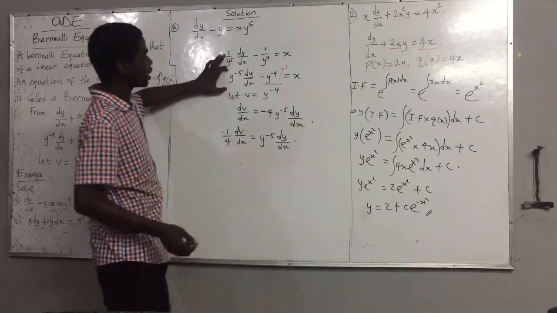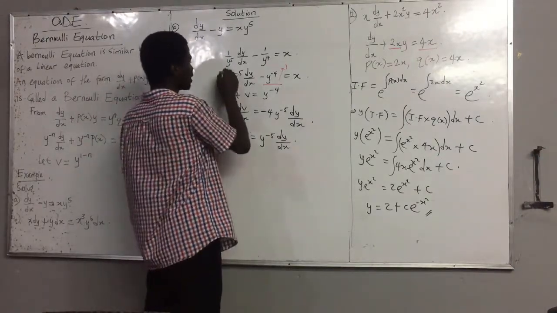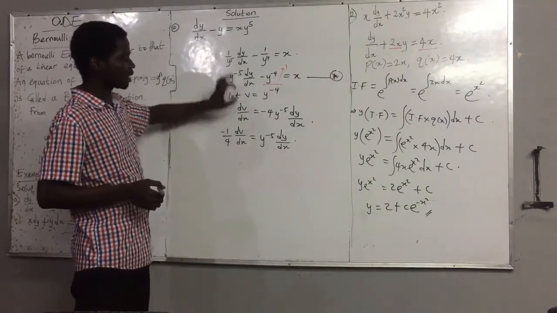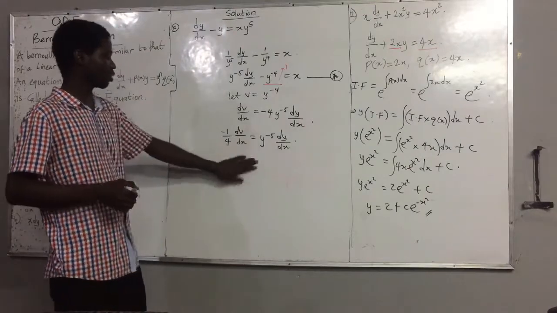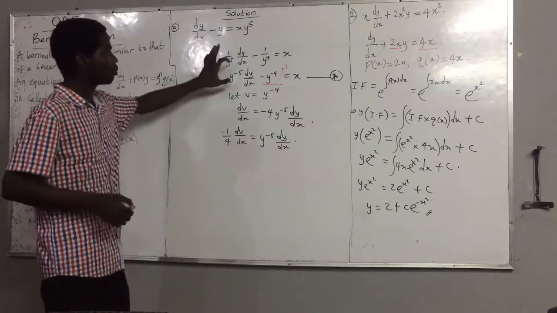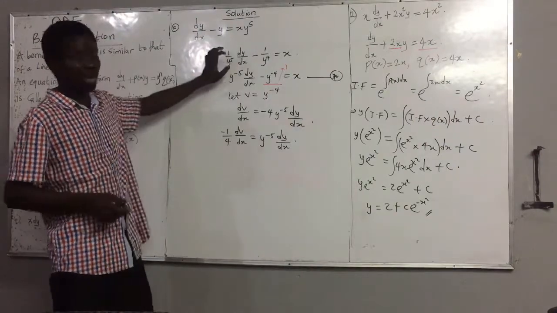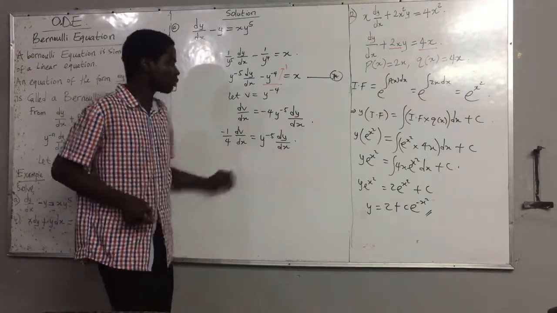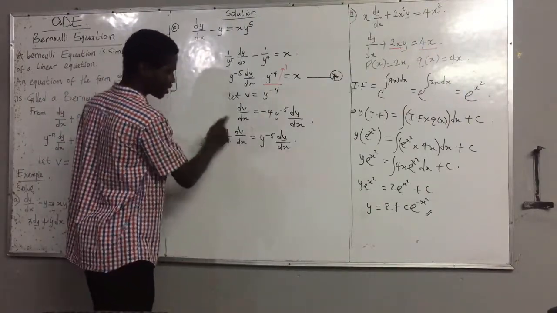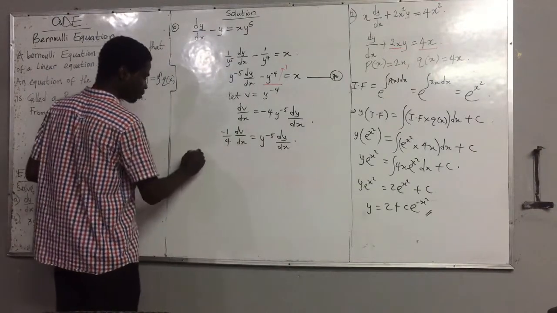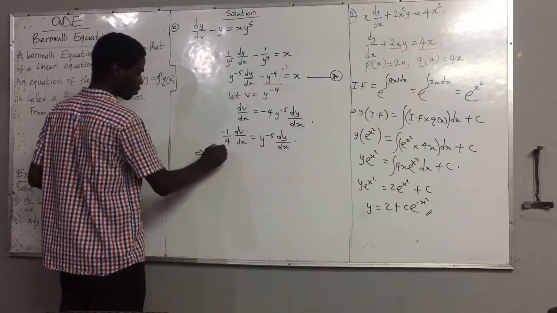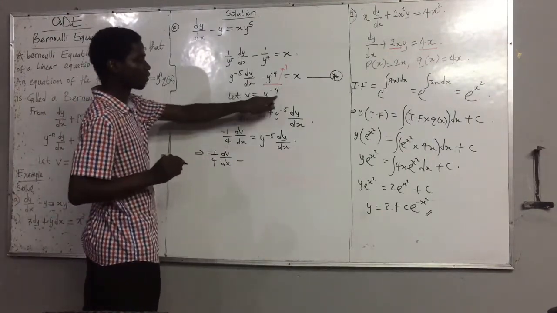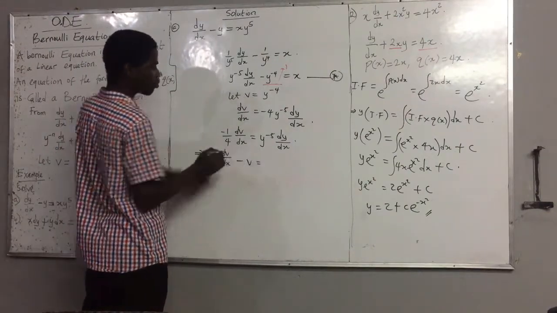So substitute into the equation that you have here. Before you let v, you have y raised to power minus 5 dy ds, and the answer is minus 1 over 4 dv ds. So put it there. I just divided through by y raised to power 5 and I let v be this. After differentiating and getting dv ds, substitute. It becomes minus 1 over 4 dv ds minus y raised to power minus 4, which is v. Minus v equals what?